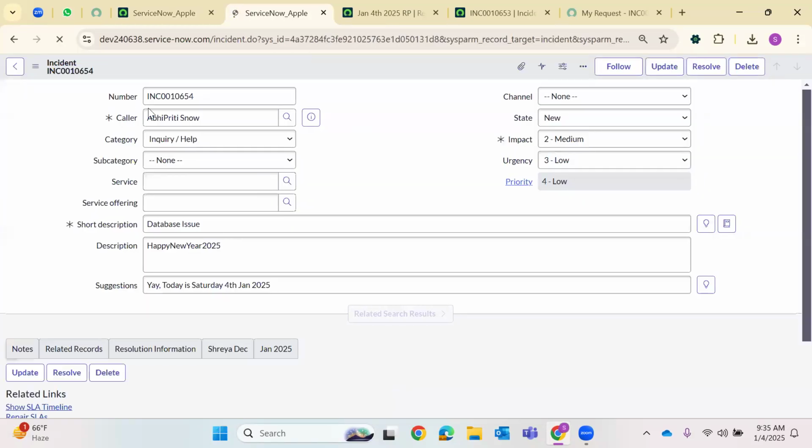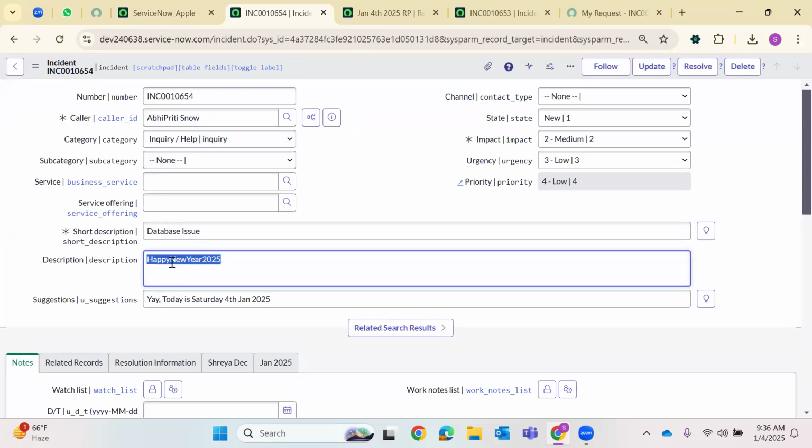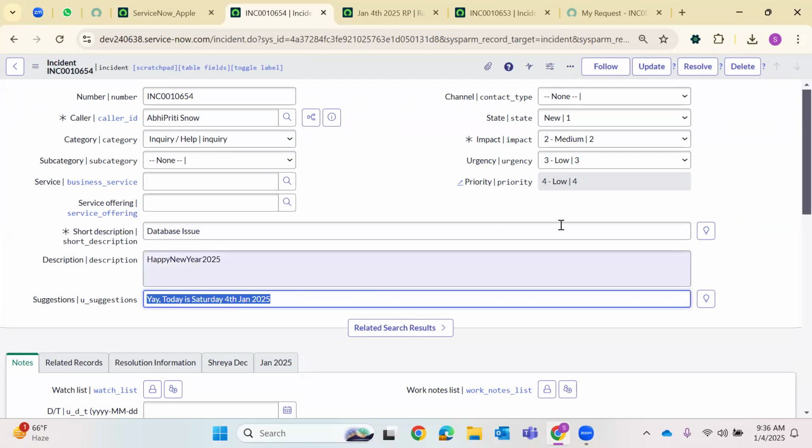Database issue. Caller is, though I have given French fries, still the message got overridden. It is only giving what is described on the script because I have written current dot description should be this. Okay. And coming here, yeah, today is a Saturday. You can see that message and impact is 2 medium, whatever I have selected.